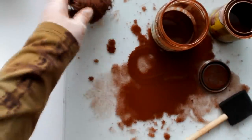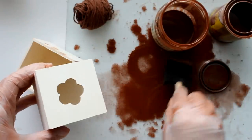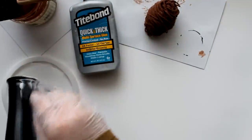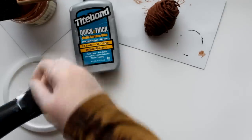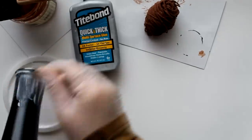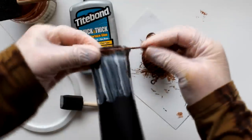That's okay because I'll also be using this Dollar Tree wood box with the drawer, and I want to stain that as well. I'm going to go ahead and lap up that stain right off the surface and stain the box. Next I'm going back to my vase that has been painted and I'm going to brush on some glue - I'm using Titebond Quick and Thick, but you can use any craft glue like tacky glue or even regular glue. You can let it air dry a little so it's thicker.